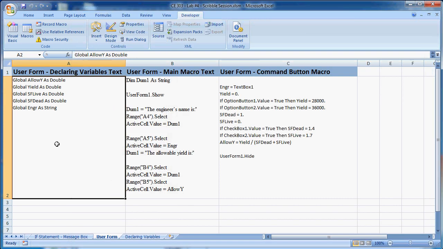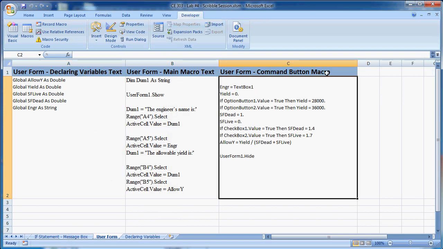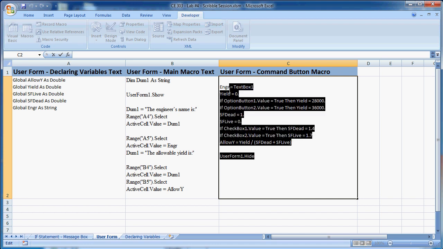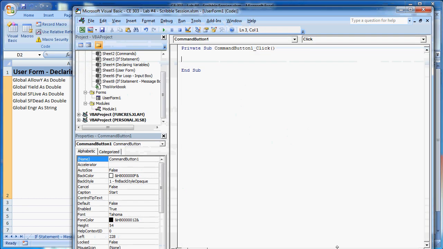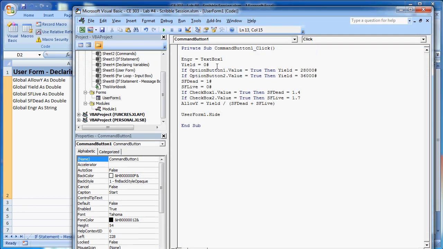And so we'll go back here. This is the command button macro, and so here we'll go in and press Control C, and then click outside of that and come back here and Control paste. Now you notice that the periods came out as pound signs. We'll just go ahead and get rid of those. Those should not have been inserted in there. Don't worry about that, just make sure that they're gone.